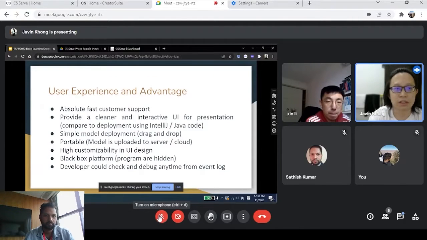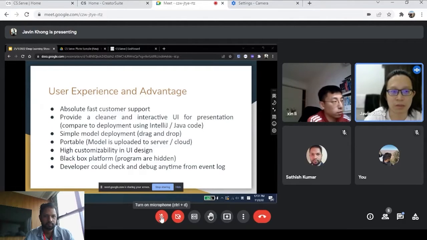So for the user experience, we found that the CS server has absolutely fast customer support, and it provides a cleaner, interactive user interface for presentation compared to deployment using IntelliJ and Java code. The third is that it is a simple model deployment platform, where we only drag and drop blocks.